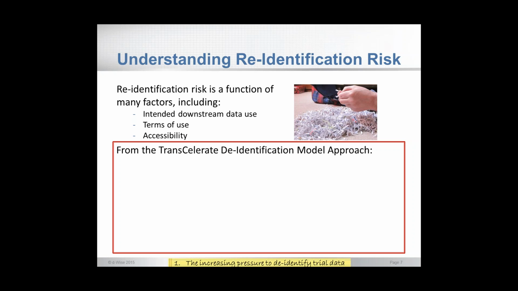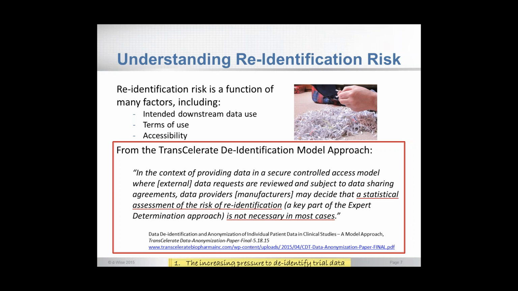de-identification should be addressed. And one of the things they say in that publication, as they talk about risk, is that depending upon the type of information that's being shared and the access model that's being used, manufacturers, data providers, may decide that a detailed statistical assessment of risk of re-identification, which is an approach that can be taken, may not be necessary in most cases.